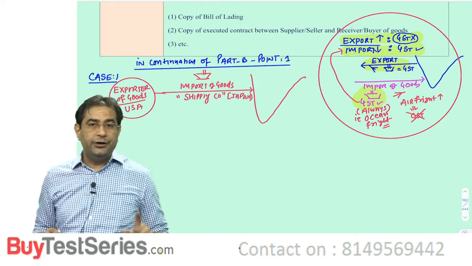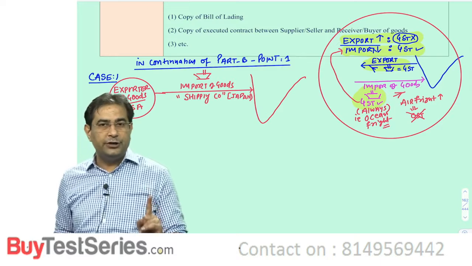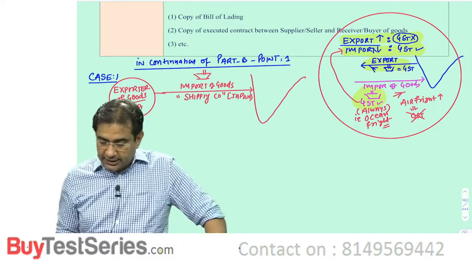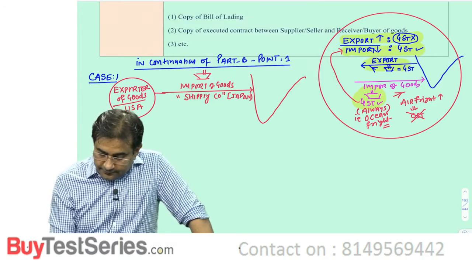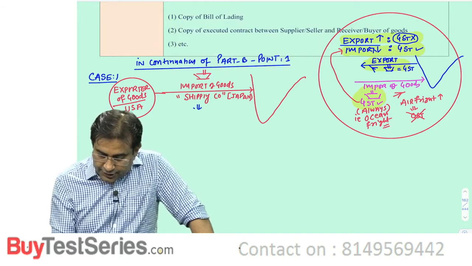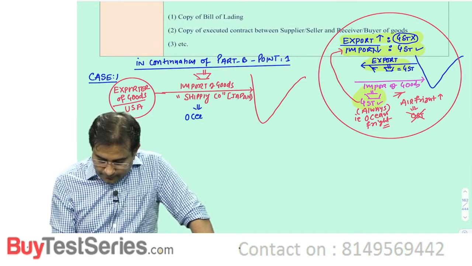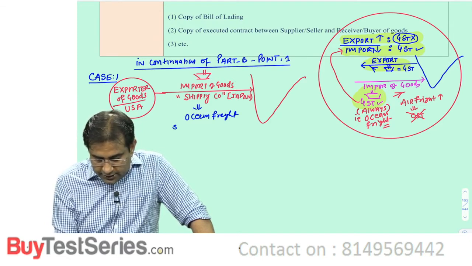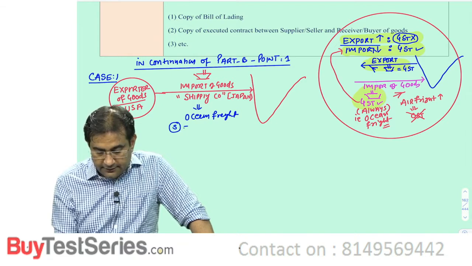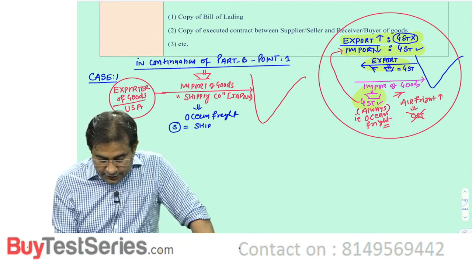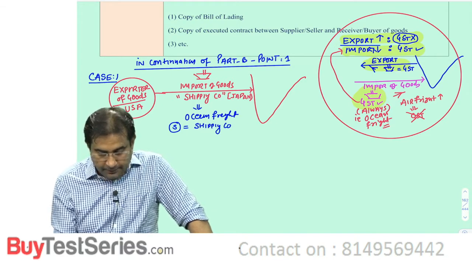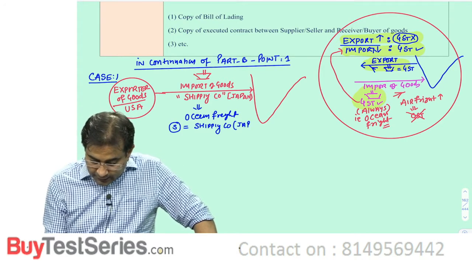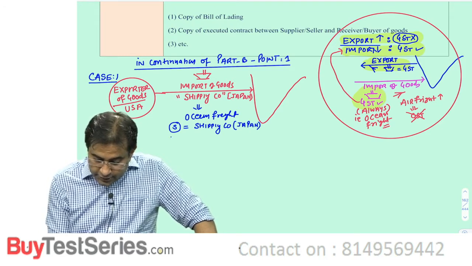Now I am going to discuss ocean freight. I am going to link ocean freight, not import of goods. Is it okay? Yes, sir. So in such a situation, in the case of ocean freight, who is the supplier of this service? The supplier is a shipping company which is located in Japan. And who is the recipient?